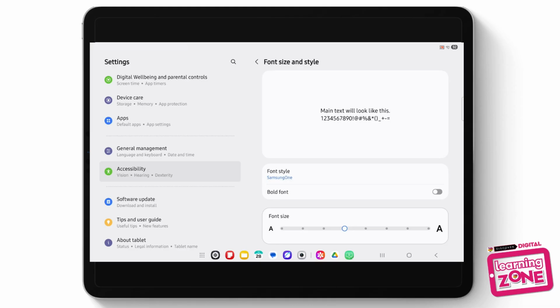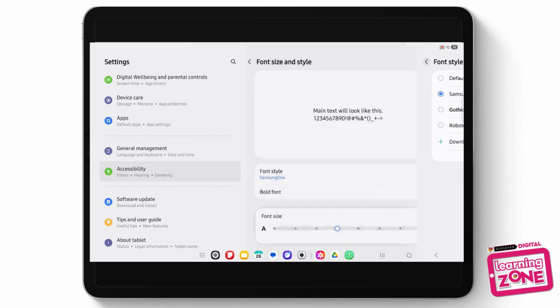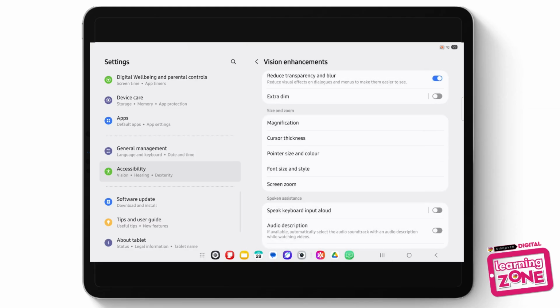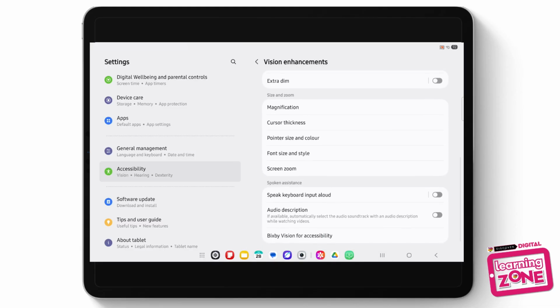So it may be that a thinner font is easier to be able to read. If your child needs to access a particular font, you can actually download fonts in this section here and be able to add them that way as well. But being able to just add in a font, change the thickness of it and the size can be really, really useful. We will look at some of the other features in some of our other videos like magnification and zoom. But we hope you have found this video helpful looking at how you can change the display and text size on your Android for your child and young person at home.